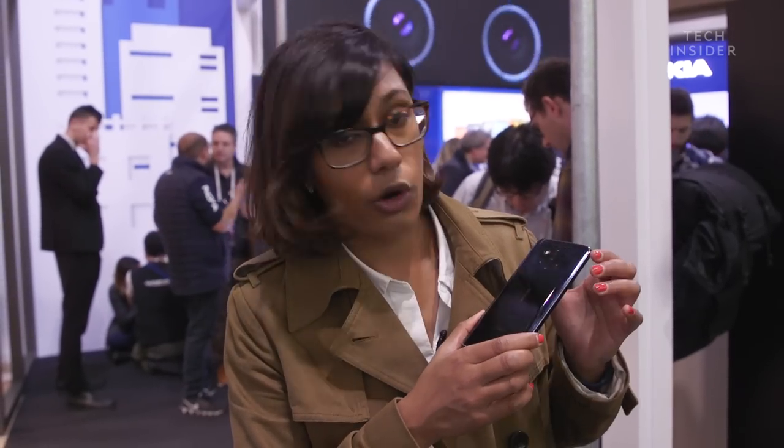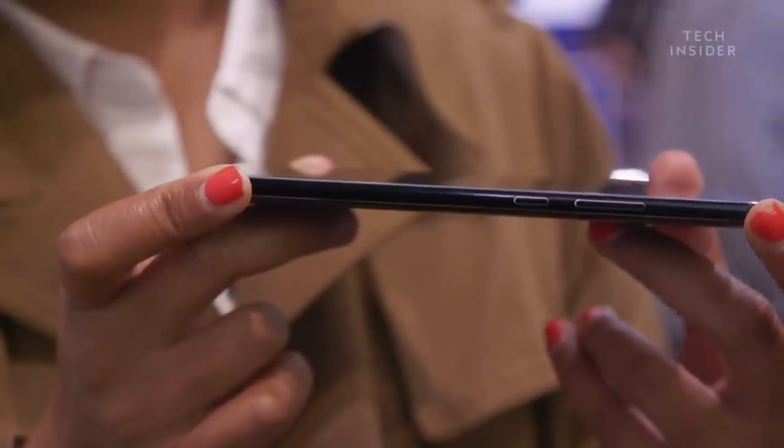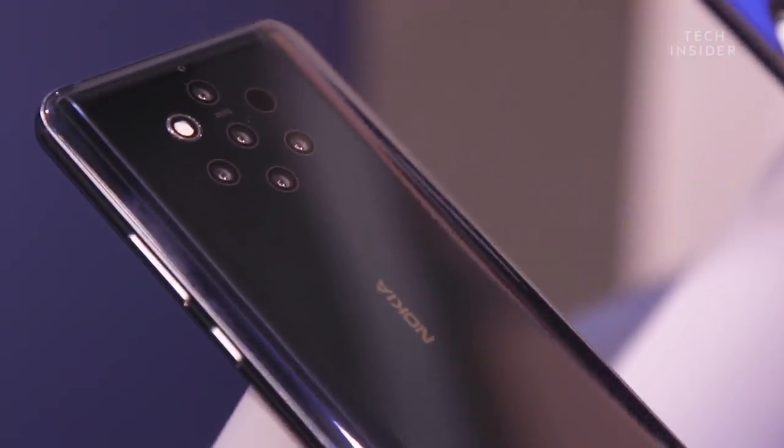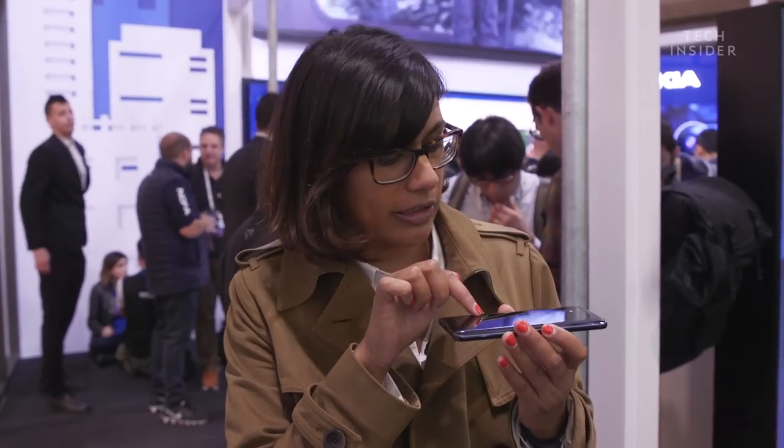What's really interesting to me is how Nokia has managed to squash all these lenses onto the back of the phone and kept it completely flat. It wasn't so long ago that phones with multiple lenses needed a camera bump, which made them awkward and kind of ugly and made covers difficult, but Nokia has really managed to keep this completely flush, as you can see.